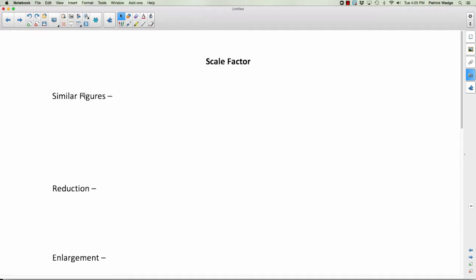All right, we've talked about similar polygons, similar triangles. We've said that similar polygons have the same angles. All the corresponding angles are equal to each other. And we've also said that all the corresponding sides are proportional. Here's another way of looking at it. They have the same shape, but they might have different sizes. In fact, they usually do.